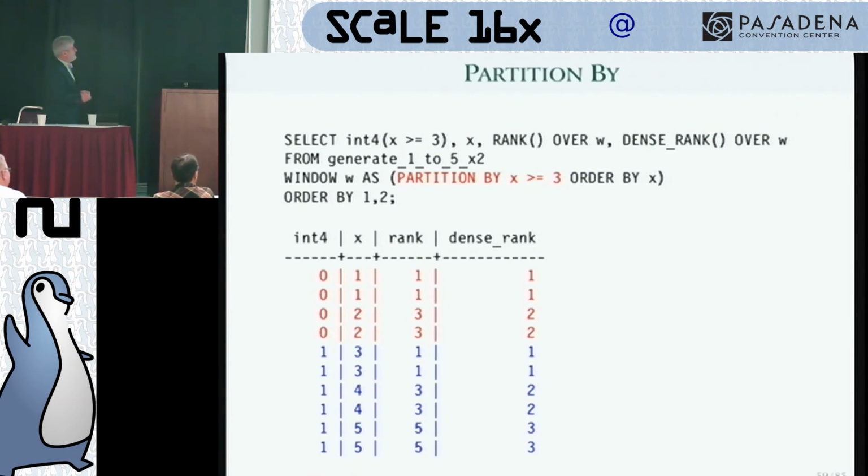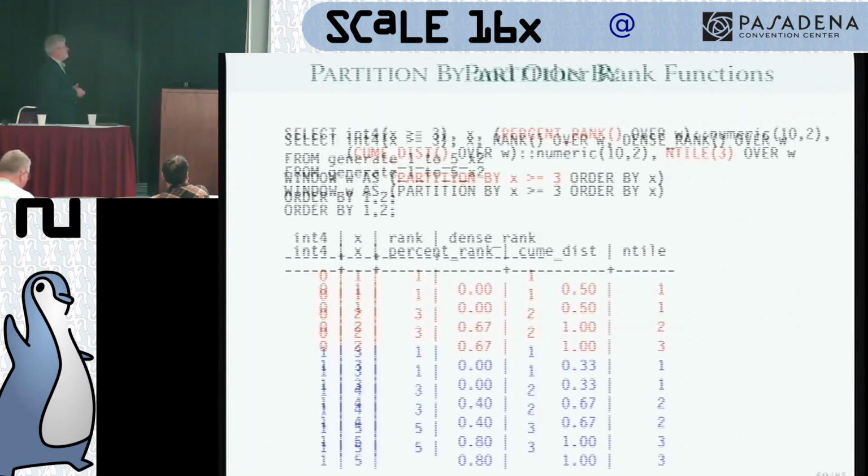If I add a partition, again, the same partition we used before, what I get is: these people are first, these people are third within that partition, then the rank starts over again. This is a great illustration of the way partitions work. In the new partition, these people are first, these people are third or second. Okay? Partitions, you never cross partitions with these window functions.